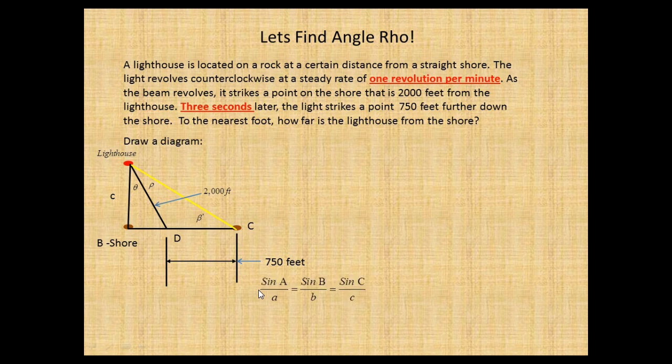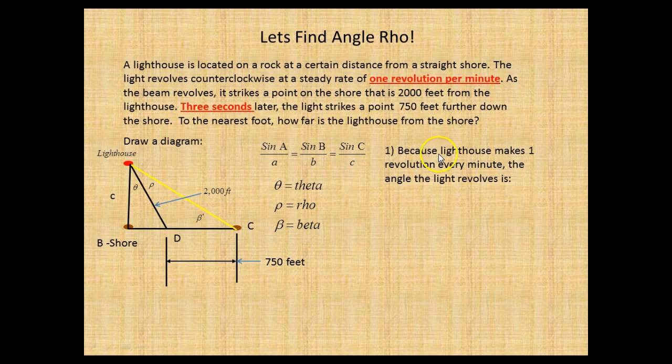Okay, so let's continue. This is our law of sines. We're going to use that, and we're going to determine these angles. As I said before, you don't have to call these angles A, B, and C. So I'm calling this angle theta, the next angle here rho, and the bottom angle I'm calling beta. These are Greek symbols, from the Greek alphabet, and these are the symbols I'm using.